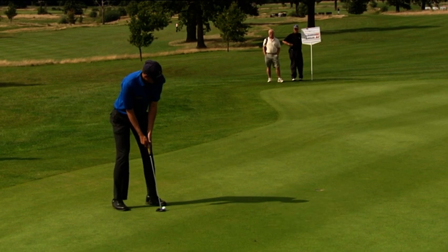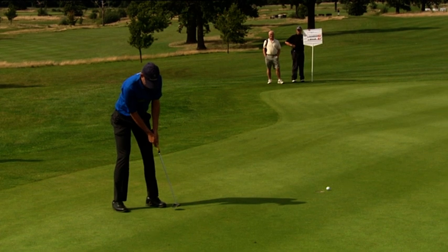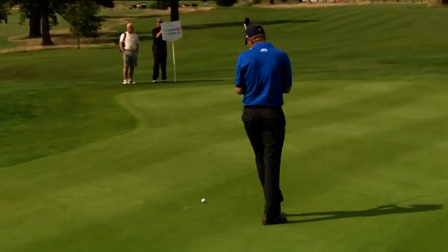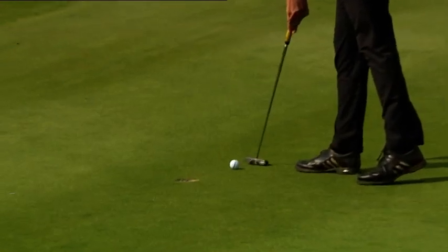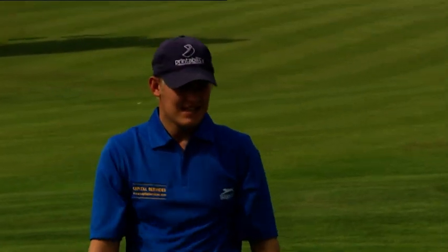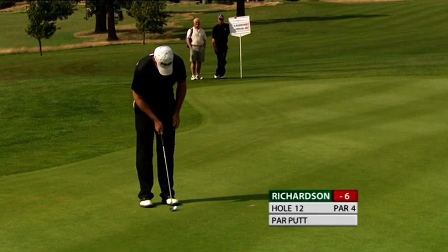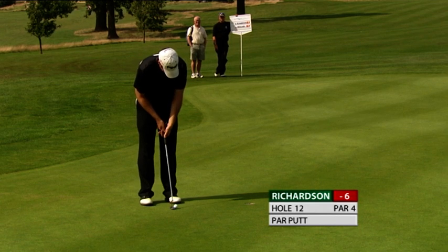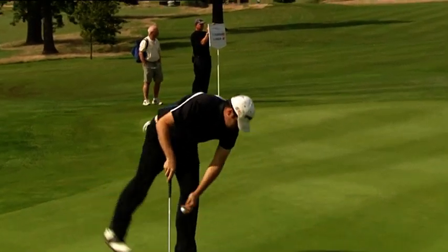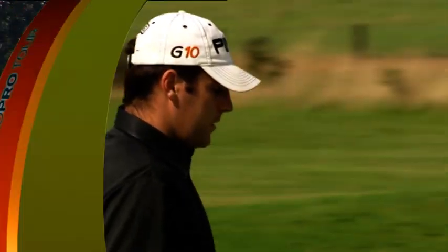Saw him hit it into the bunker on the right and saw he splashed out too. Reaction tells everything. Back to 5 under. Well, 2 weeks in contention for George Woolgar. He's got to take the positives from it though. He just keeps putting himself there. Nicely tidied up. You see the two of them, they just look a little flat.